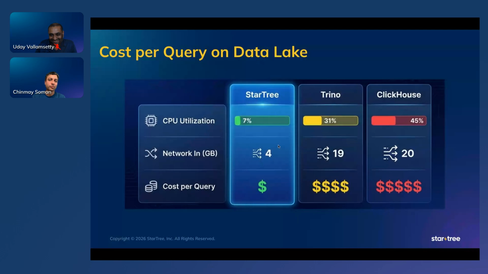So the one difference we see is CPU performance, right? Because there's less data to process, our overall CPU utilization on the same 4 or 6 GD servers was significantly lower as compared to the others. What this means is, just with those 4 servers, we can actually handle a lot more query load. So if you had to go from whatever 10 QPS that we did before to 100 QPS, StarTree would need far fewer resources than the other systems out there, right?